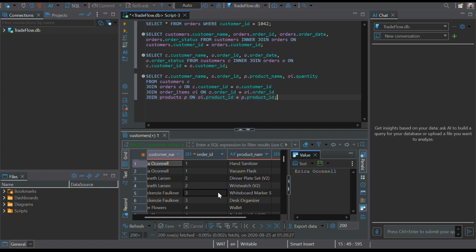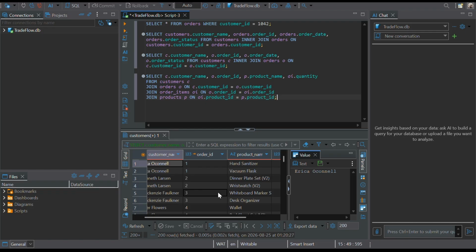Then we join the orders table to order items by making use of order ID. Order ID is common to the orders table and the order items table. It is a primary key in the orders table and a foreign key in the order items table.